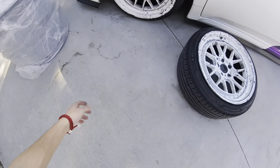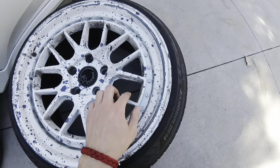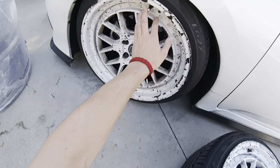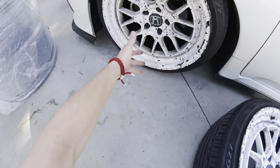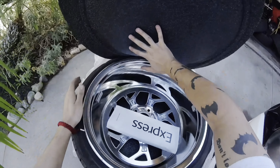So today I got a little surprise for you. As you can see, we took these bad boys off. Well, we're taking them off. As you can see, they're a little beat up and they need to be replaced. They've been repainted a bunch of times, so let's see what we got. We're finally leaving the reps behind. Let's see what we got under here. Just kidding, motherfuckers. We got more reps.